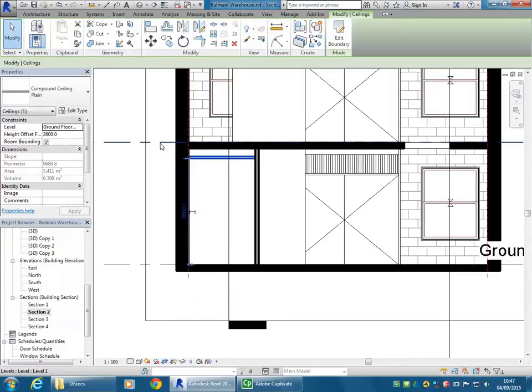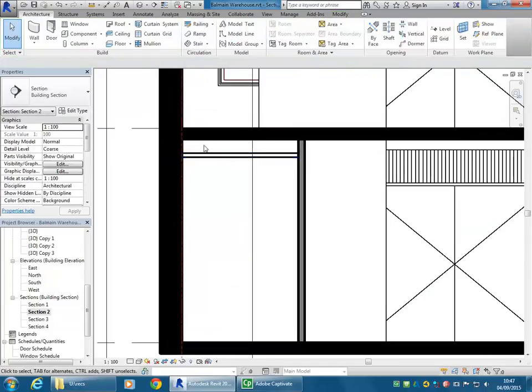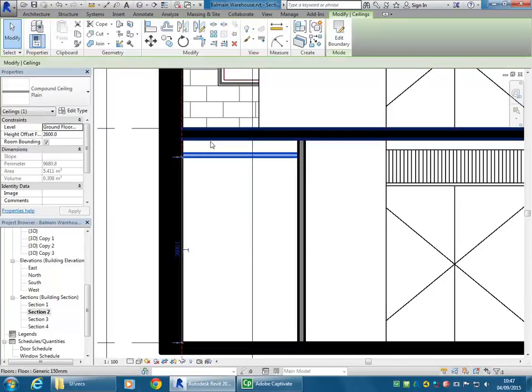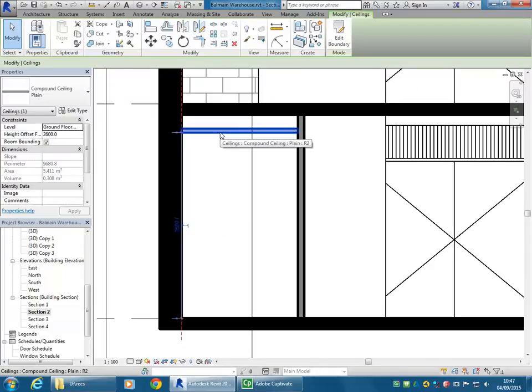So that way you can drag it down, or you can just select it. You could move it up to touch, but you want to be careful with that, because if you don't allow enough room for your lights, then the lights will go into your floor and they won't work properly. So you do need to allow at least 100 mil below your floor for the lights, just with Revit anyway. A good way of setting your ceiling height, if you can see it in your section, is to select it there, and then in properties, type in height offset from level. So 2600 is okay, 2700 is better.